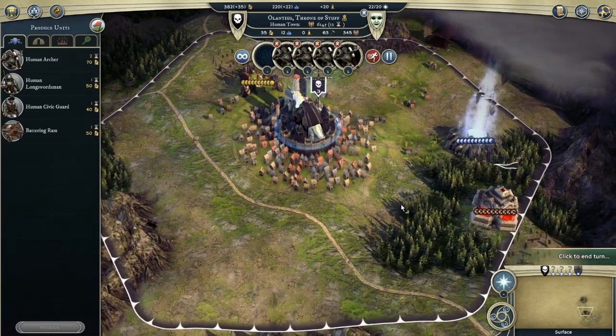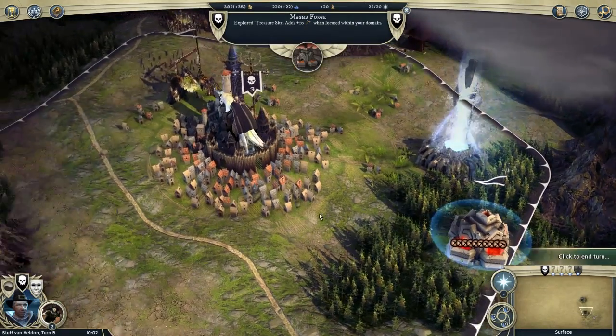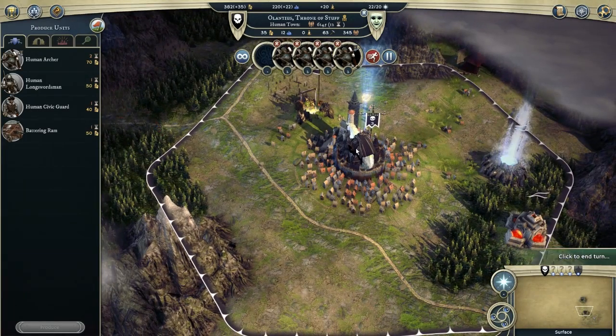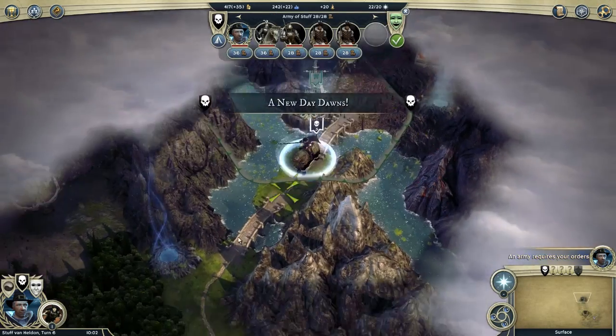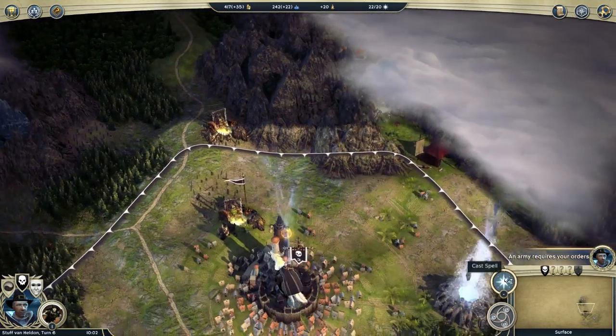Oh, it's grown into a town. So as you can see, it now encompasses this, which is the Magma Forge, which is good. So what we'll do, we'll just keep on producing some of these archers, I think, and we'll just end the turn. Army requires my orders up here. Basically going to charge it back down. There we go.